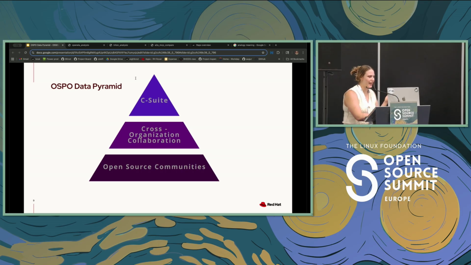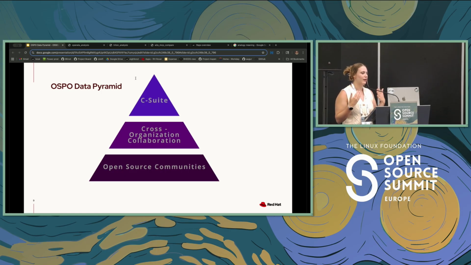This can be how we interact and assist the communities we're already involved in, inform the work of our community managers, or can help determine which communities we get involved in the first place. As OSPOs, we are beholden to the companies that we work for. It can be easy to look internally first, especially towards those C-suites and all of the products that determine the trajectory of our companies. But if our focus is just there, we're doing ourselves a disservice, as that's not a long-term balanced diet for an OSPO.